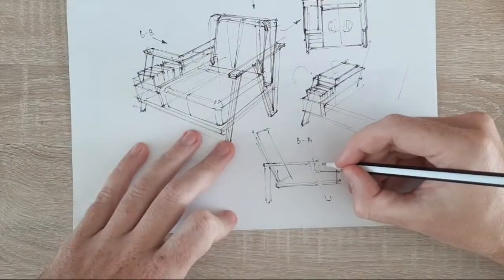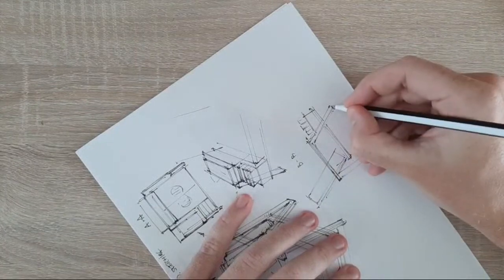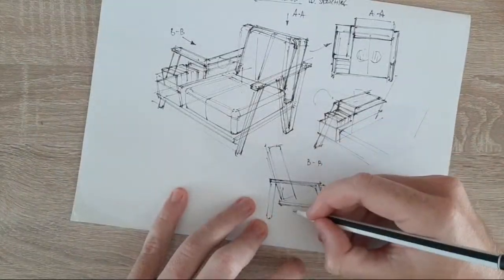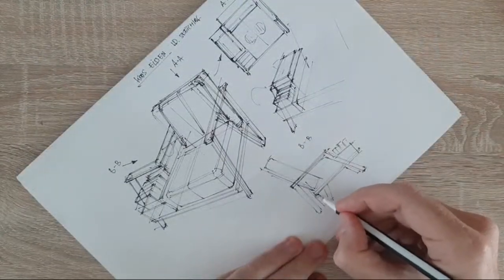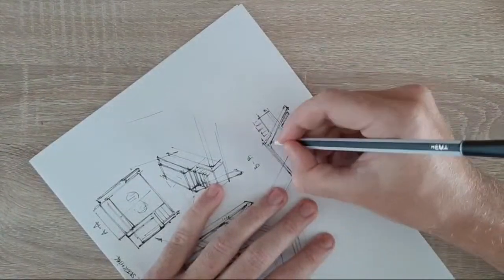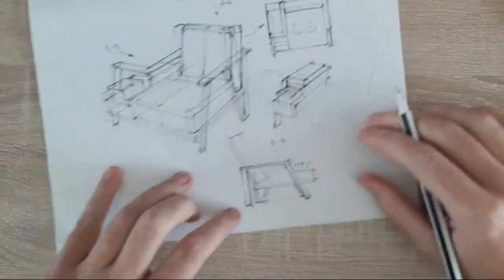Okay, now here we have our books, right? Let me close these up just to make them a bit more like books. Then this is our hand rest. This is on that side. What you can do is just draw a little bit on the backside as this goes down, comes down there, and then goes up again. So this would be on the other side of the chair. I'm going to put it into shadow by doing just a little bit of cross-hatching on it, and then I make sure that whatever is in front has slightly thicker lines, so we understand that what's closer to us is a bit thicker, and what's further away is thinner, and also in shadow.